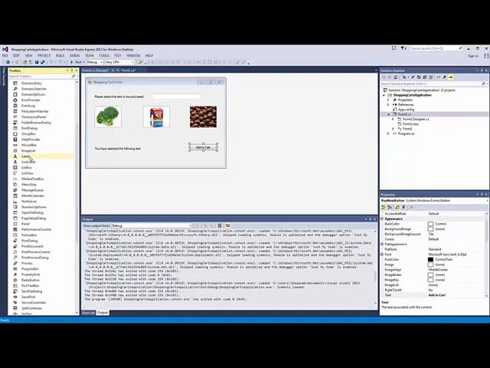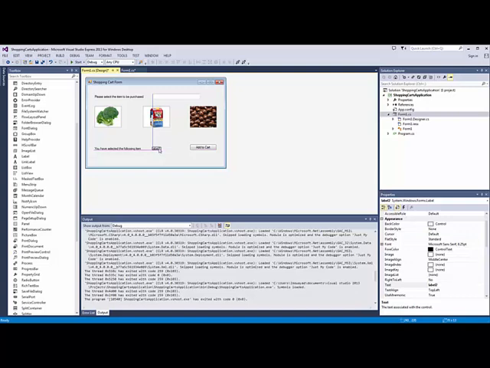Now what I want to do is to add in another label, but this time the label would say the item selected. We'll call it items label.